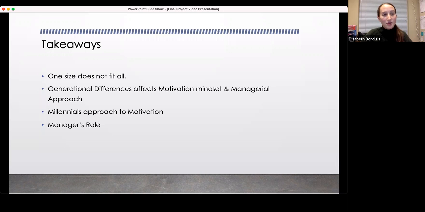And then also, the role of a manager is so important. And I think sometimes maybe even underrated. A Gallup poll says that more than two-thirds of employee motivation is a direct result from their manager's influence. So learning how important the managerial role is and how if they can play a small part in creating a workplace environment that has strong motivational aspects, not only will the company be better, but each individual will be sharpened as well. So, those are my main takeaways.